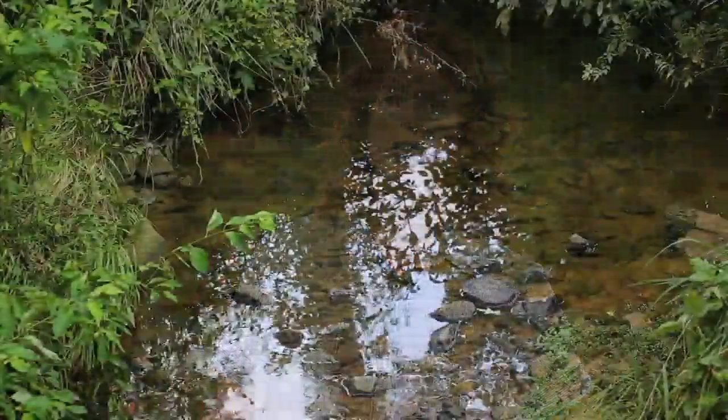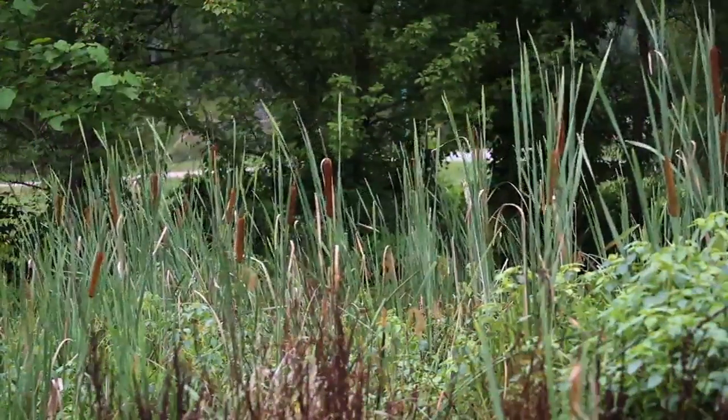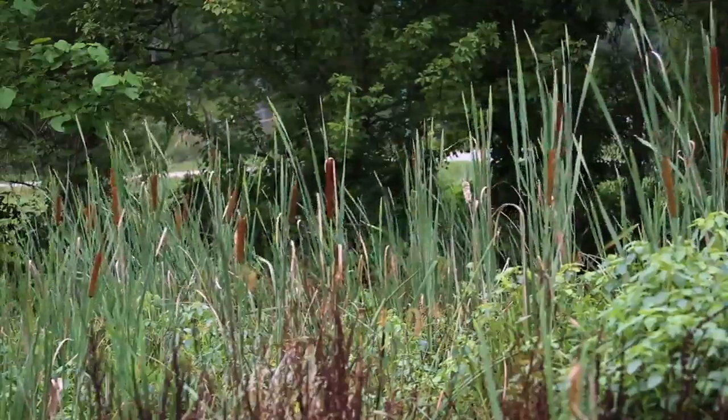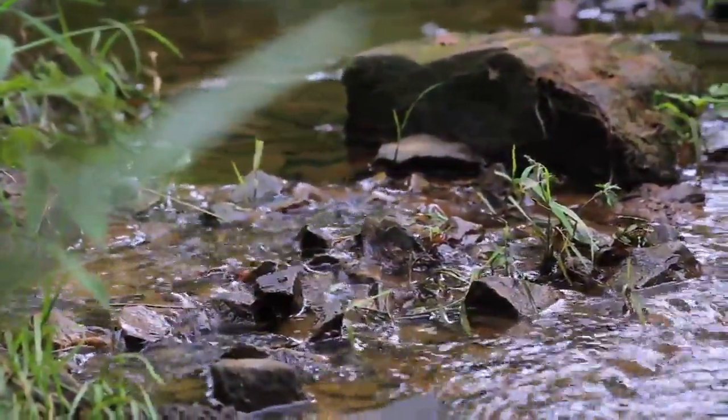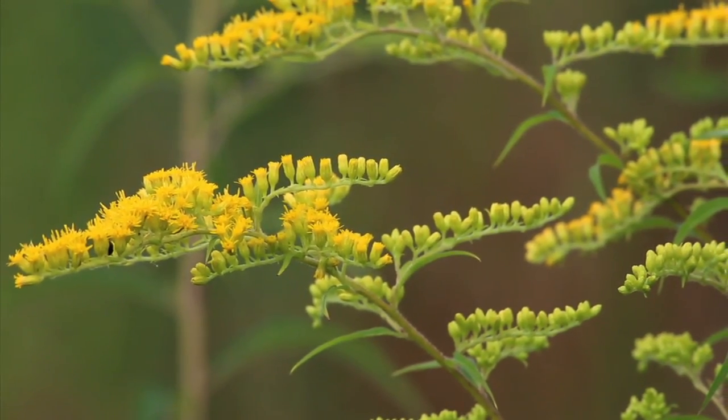The great thing about this kind of project is that we're holding the water on site, and we're helping to remove some of the pollutants from that stormwater that has run off so quickly and come into the site before it hits a tributary. And we want to ultimately prevent flooding. And so then when we have this little piece that can slow it down, and even if our peak flows that hit Centennial Park can be delayed just a few hours, that can be beneficial to how it hits the river. It's really a great thing that plants are functioning and working for us to help us sort of mitigate what we've done in terms of creating this polluted water that's coming so quickly onto the site before it reaches our streams.